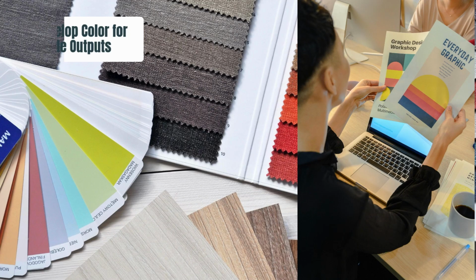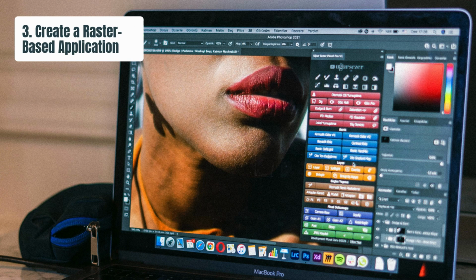Finally, with a product of your choice, we're going to convert it to a raster so that we can do things to it that are only possible with raster programs like complex textures, photo editing, and other effects. This can be done to things like a poster design, restaurant menus, or whatever comes to mind.